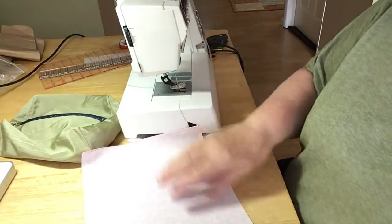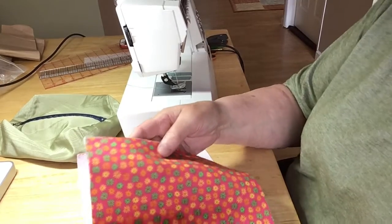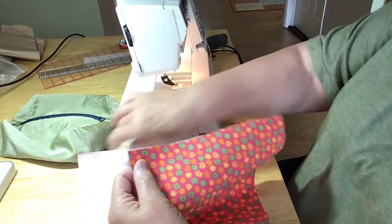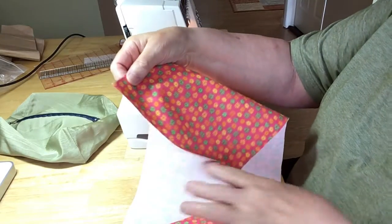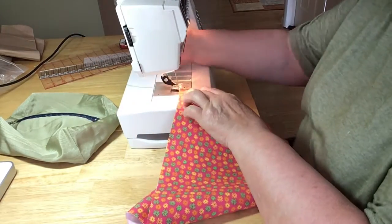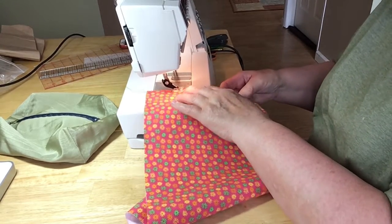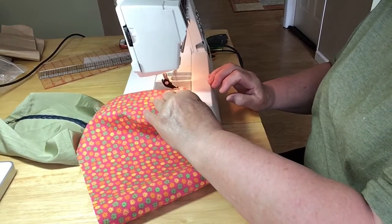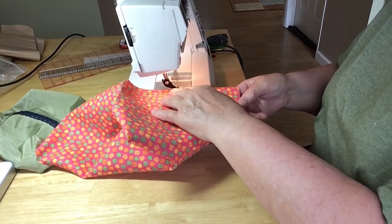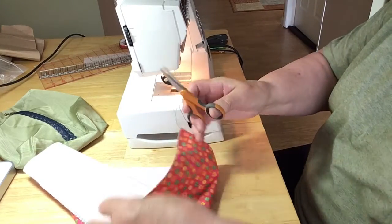And I did fuse some interfacing onto the back so that this cotton calico has a little bit more stability. So the first thing we're going to do is go ahead and zigzag the edge of these two short pieces, because that's where our zipper tape is going to go. And let's clip our threads.